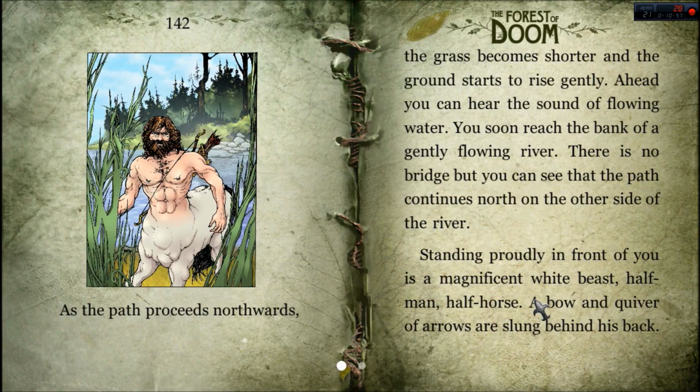Alright. As the path proceeds northwards, the grass becomes shorter and the ground starts to rise gently. Ahead, you can hear the sound of flowing water. You soon reach the bank of a gently flowing river. There is no bridge, but you can see that the path continues north on the other side of the river.